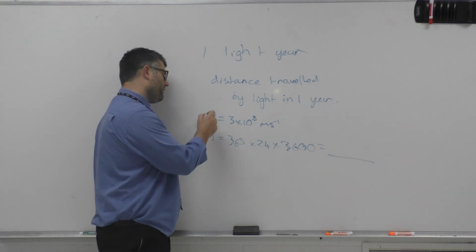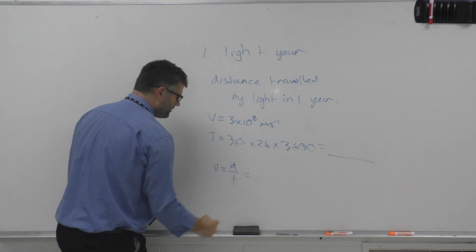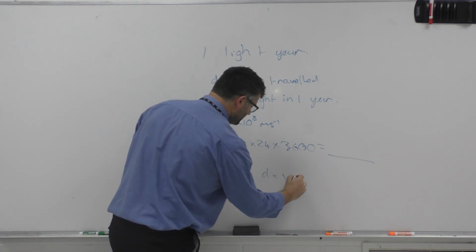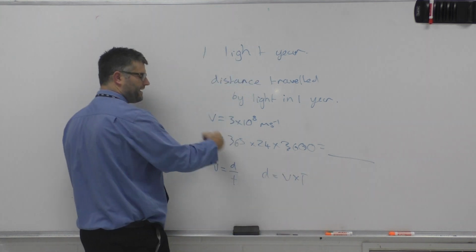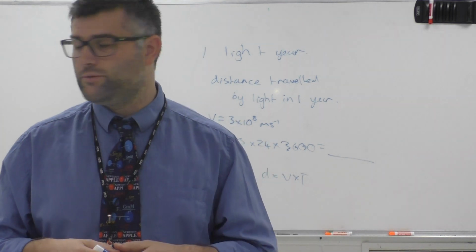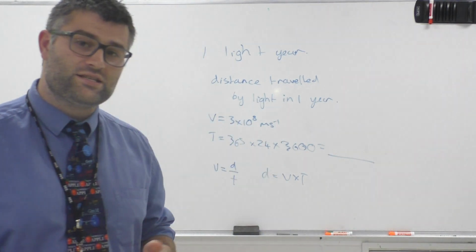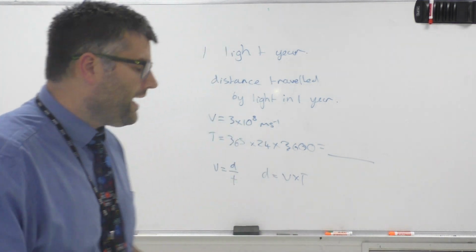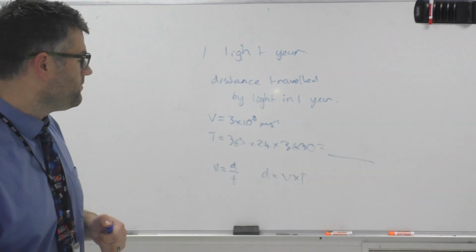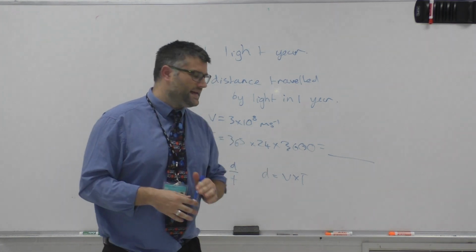Guess what? If you've got a velocity and a time, velocity equals distance over time, so you can work out the distance by velocity times time, which you've just worked out there. I'm not going to do that for the sake of this video. It's just to show you what a light year is in terms of an astronomical distance. As you can imagine, light travels pretty fast, so in a year it can travel a long way. So this is the next biggest unit, and we're starting to see the sizes that the universe can take.